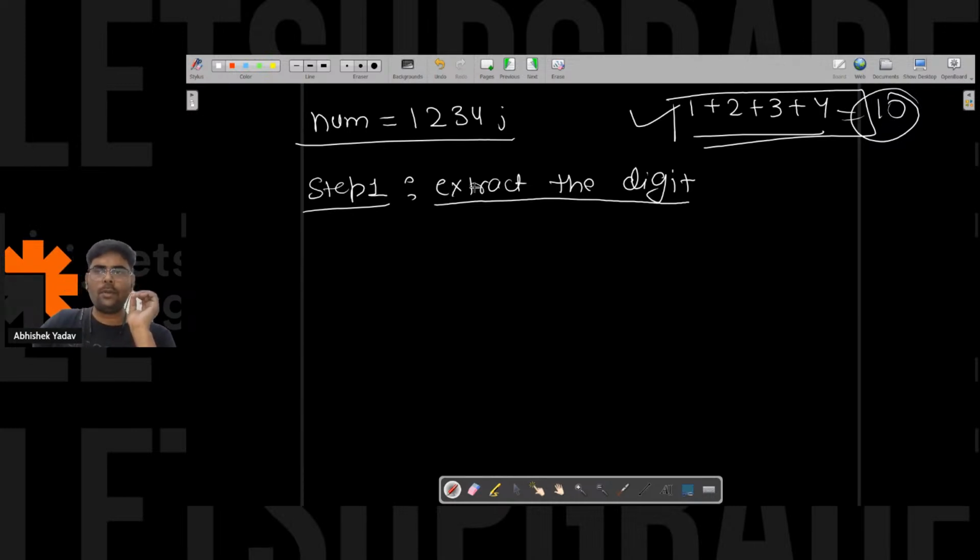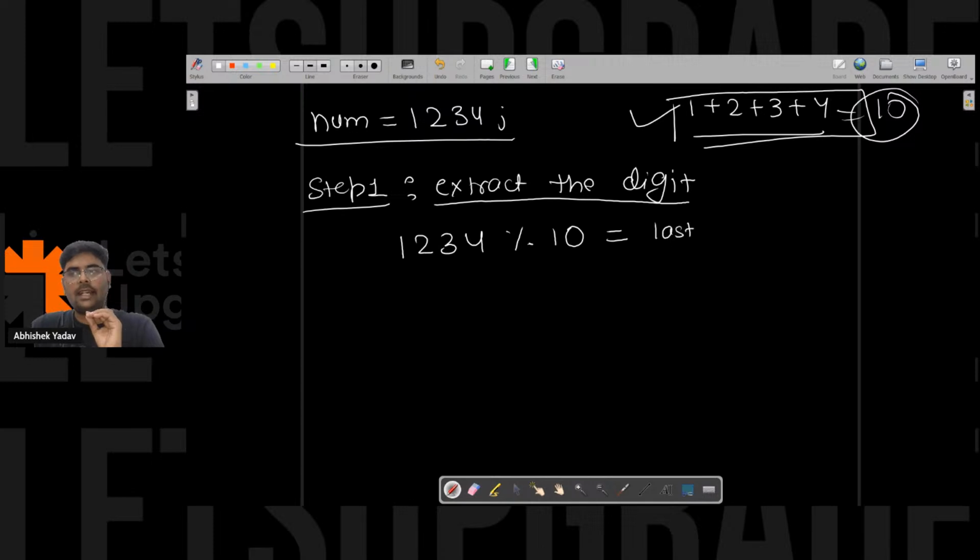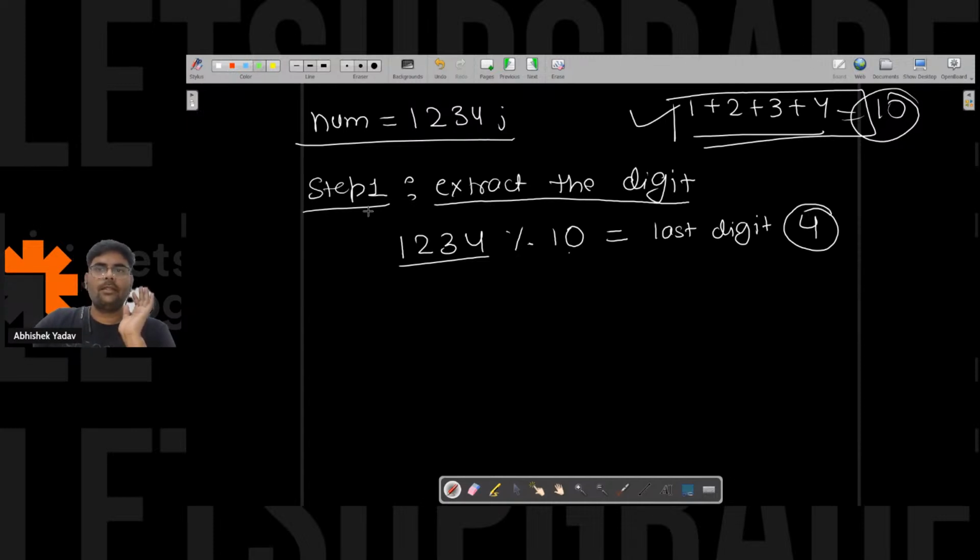And I know if I have a number 1 2 3 4 and I take modulo with 10, I will get the remainder, that is, the last digit. And that last digit here is 4. So if I take 1 2 3 4 modulo 10, I will get the last digit. So I am able to extract this 4.